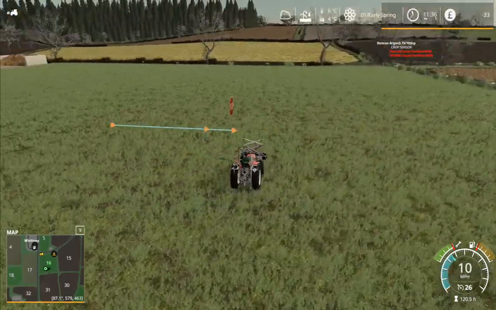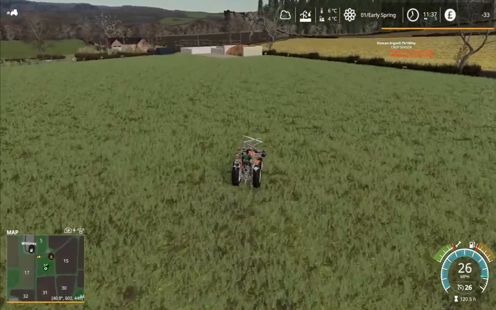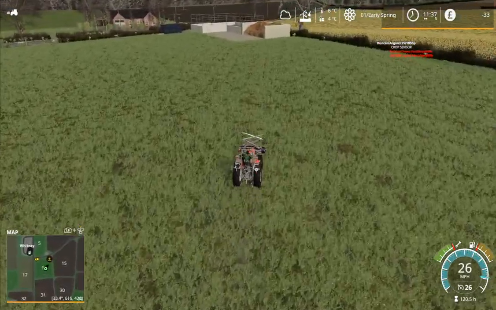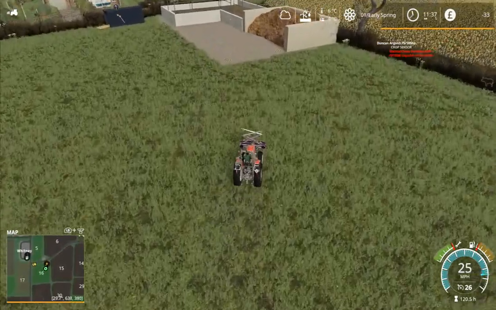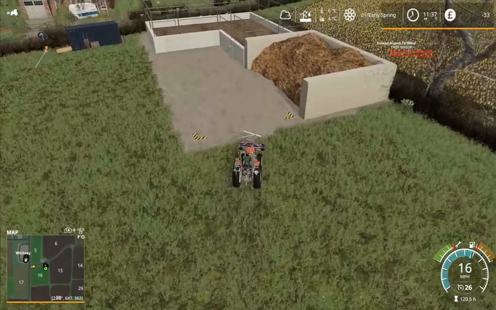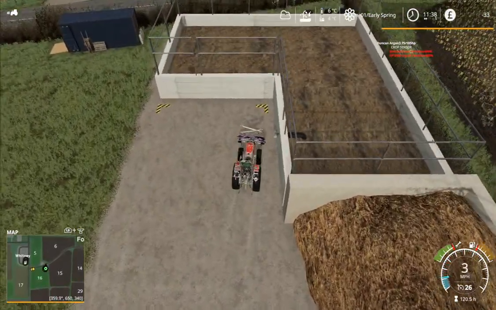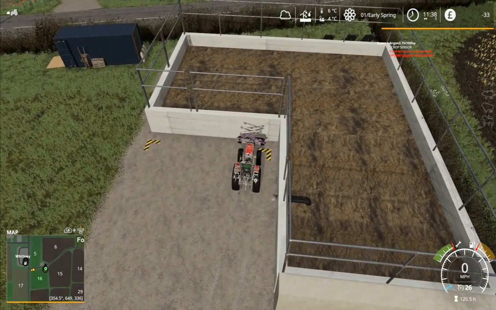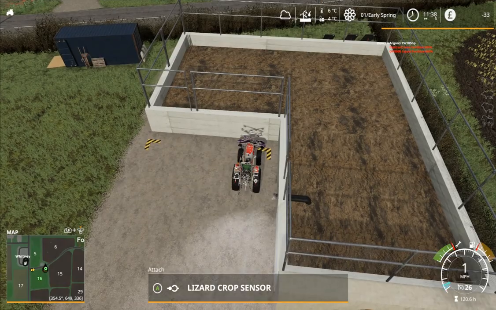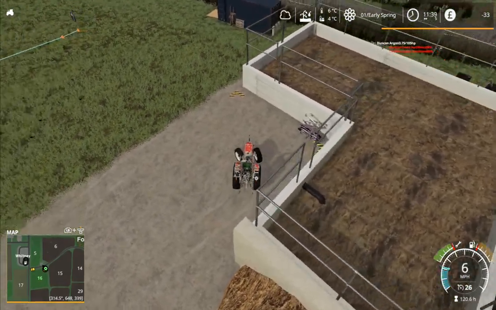Okay, so then, let's put that crop sensor somewhere safe. Stick it to the back of the slurry yard. It's a bit of a funny time without any sheds, and with no money to put any sheds in. So let's put that back against the wall. So hopefully if the gust of wind blows it the right way, it'll actually fall into the slurry yard, or against the back wall.